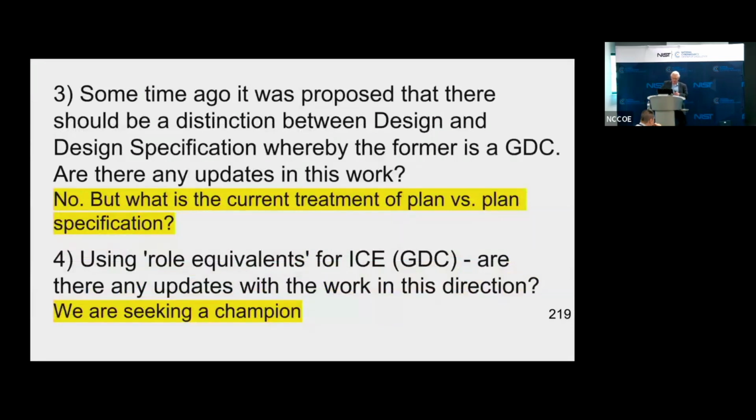All right, now another big problem, and I really haven't been following IOF's treatment of plans. So can someone tell me, does IOF treat the plan as being identical to the plan specification, or the written version of the plan as a GDC? Or does it treat the plan as being something in the head of the manager? Okay, one of which is called plan specification.